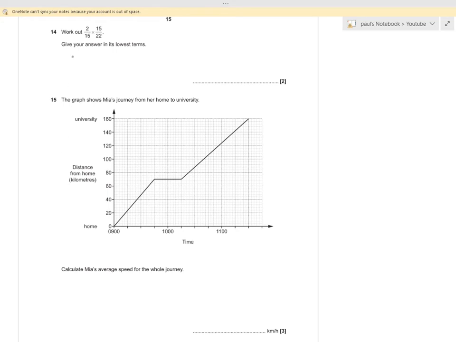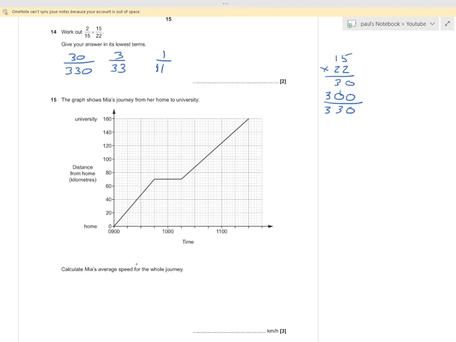Okay. Right, work out 2/15 times 15 gives you the lowest term. So we're multiplying top, which is 30, over 15 times 22. So let's come over here, 15 times 22, because you just multiply the top and the bottom. So 2 5s are 10, and 2 1s are 2, and 3. So that will be 3. So it's 330 over 330. Right, so I'm going to cross off the 10s, and I got 3 over 33. Now I can divide by 3, which is 1 over 11.